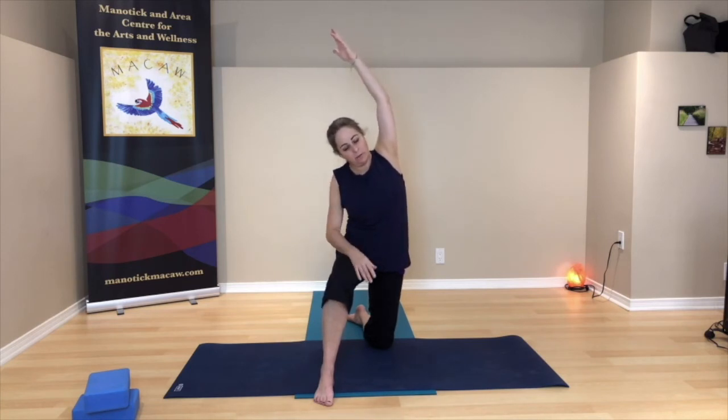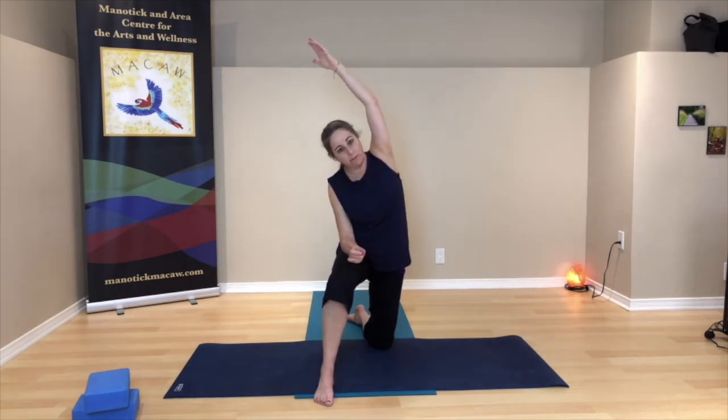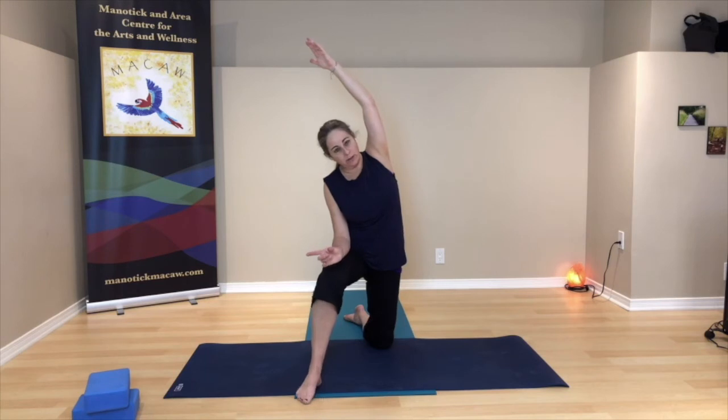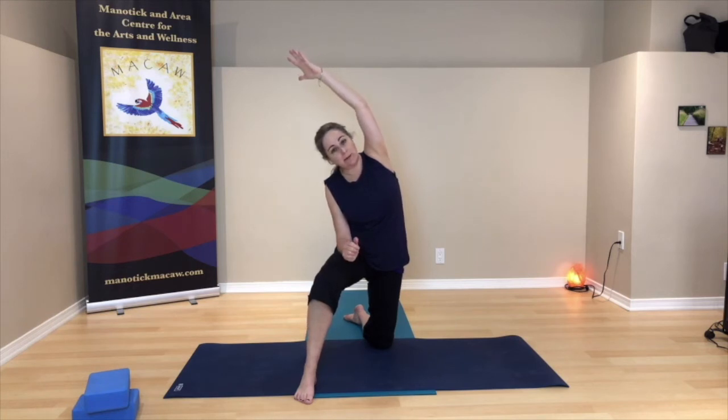Okay, side bending left, so left hand to the hip, tipping to the left, choosing where along this arc you want the right arm. You could bring the left forearm to the left thigh. Okay, if you're feeling tippy, just gently walk your left foot a little bit more to the left, right? So we give ourselves a bit of a bigger base that we feel a little bit steadier. Or you don't have to tip so far.